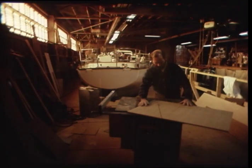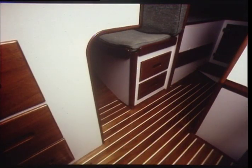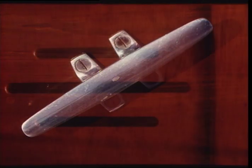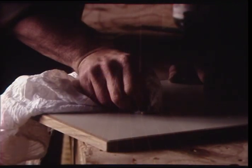Each interior shows a little bit about the person who built it. The end result is a unique boat. You can't go from one boat to the next and expect a carbon copy because we don't build them that way. But we've had owners specify that every screw slot line up. Every screw slot going fore and aft with the hull of the boat or thwartships down inside, so that every slot lined up. We polish all the screw heads on the exterior of the boat and stuff like that.